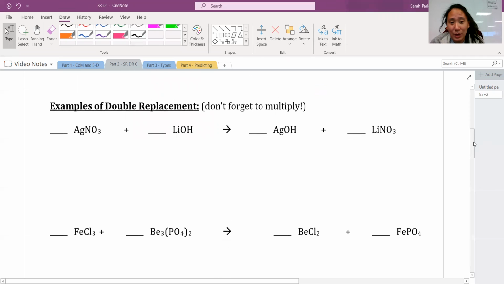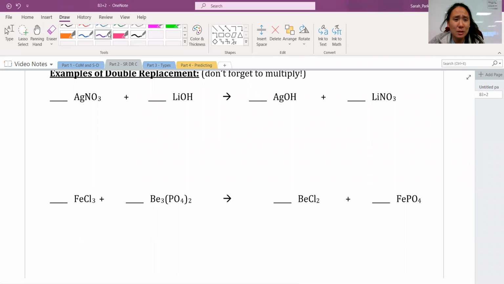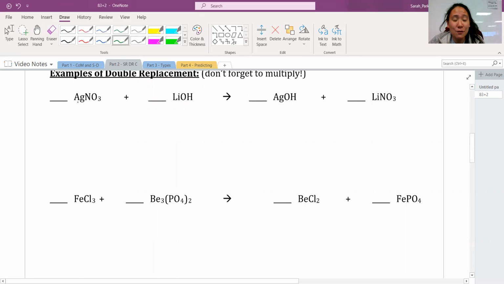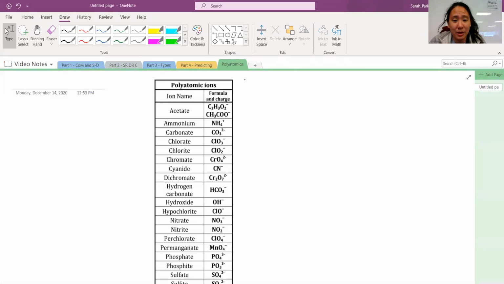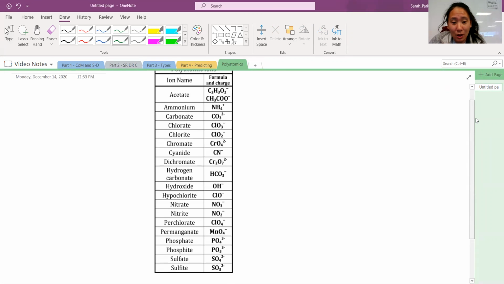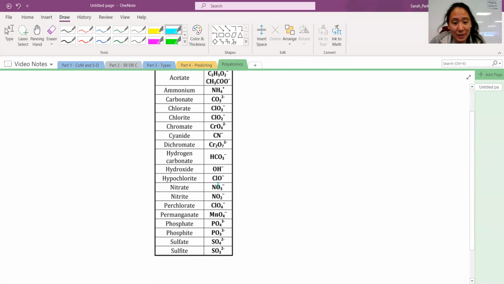So here we have even more elements. A piece of advice that I have for you in this moment is that if you have 3 or more capital letters, that means you have a polyatomic. And when you have a polyatomic, it's a good idea to put parentheses around them. So you're like, wait a second, I don't remember what polyatomics are. Remember, they're in the back of your book. Let's take a peek. So right here, we have 3 capital letters, AgNO3. So there is a polyatomic here. If you recall, the NO3 is right here.